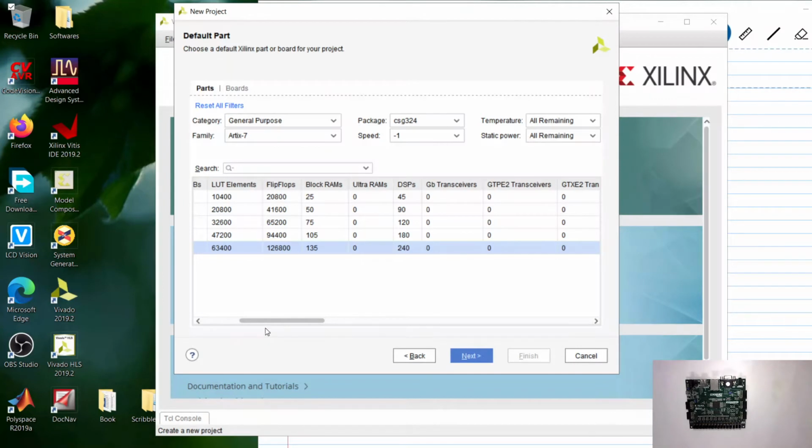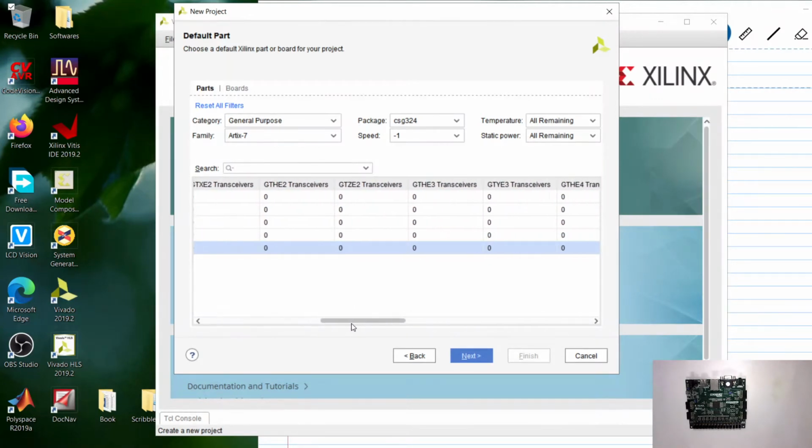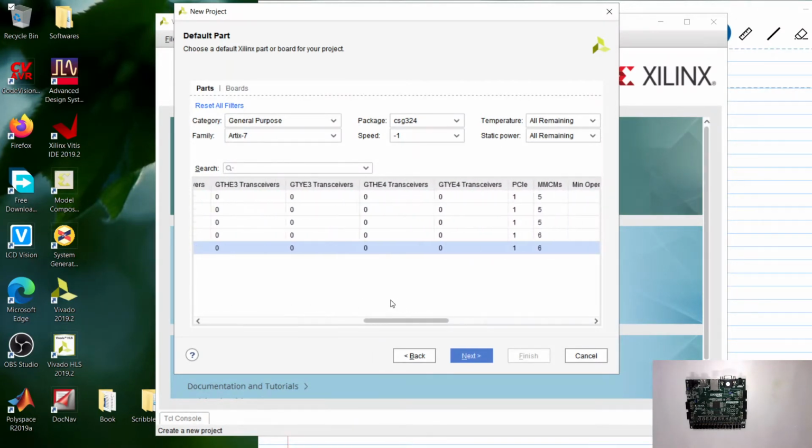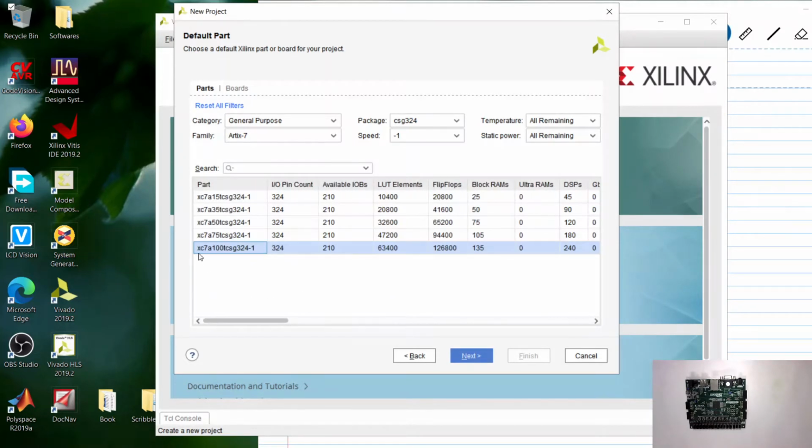Okay, so this we will come to later on when we do a higher version or a higher family of FPGAs. For now, it is XC, that stands for Xilinx. 7 stands for 7 series, which is this 7. A stands for Artix. 100 stands for 100 CLB. Now what is CLB? CLB is a configurable logic block. So basically it is hardware which can be reprogrammed and connected together to make a bigger circuit. So just remember that there is a block called configurable logic block.